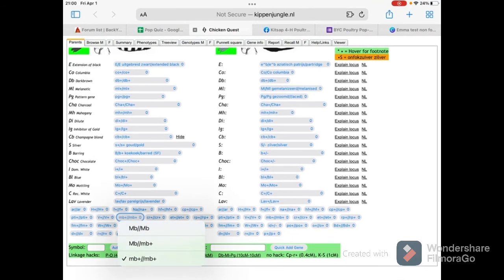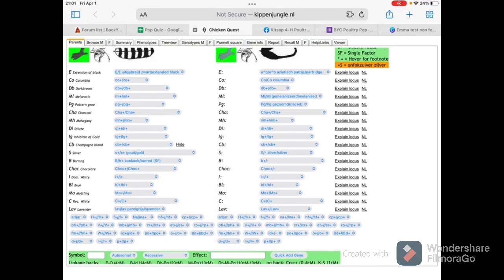Next, we have MB, muffs and beard, dominant gene. Ameraucanas, a lot of Easter Eggers, Silkies, Polish, bearded Silkies, bearded Polish. Let me clarify. Sultans, Houdans, Faverolles, a lot of breeds. Next, we have crests. Crests are super cool. It's a dominant gene. Legbars, Silkies, Polish, Sultans, Houdans. List goes on and on.